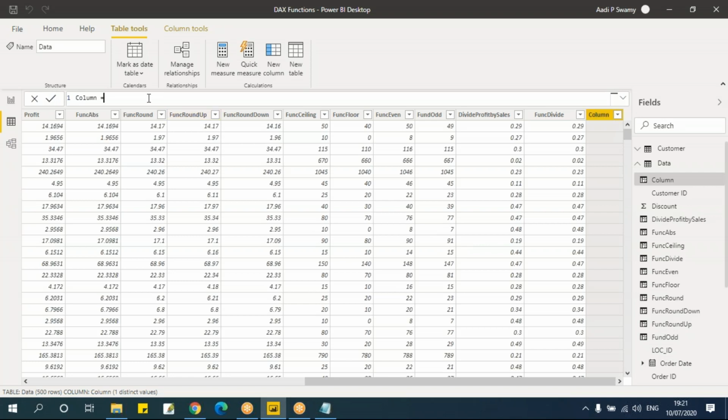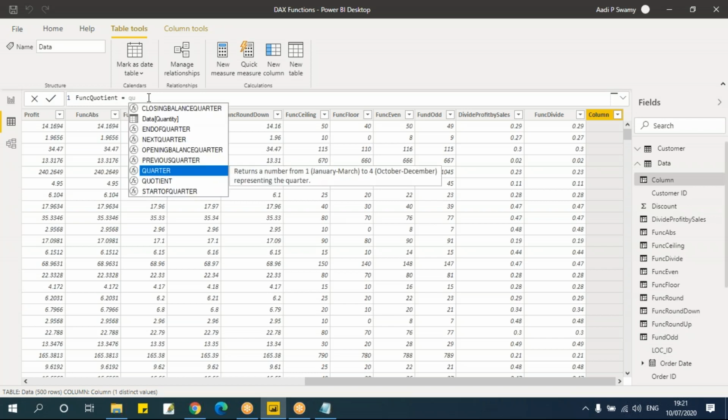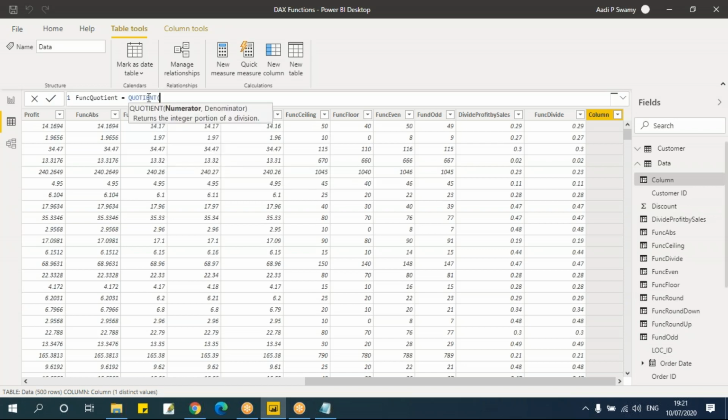Okay, so now say function quotient equals, say quotient. I'll take the numerator, this function even, and then divide by this floor, because we have some 0 here.